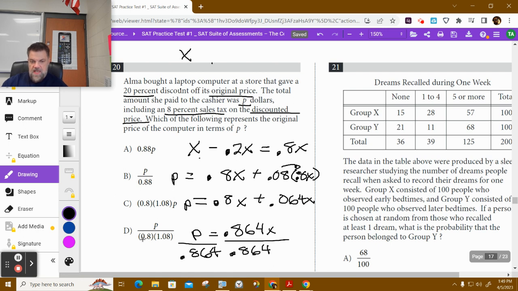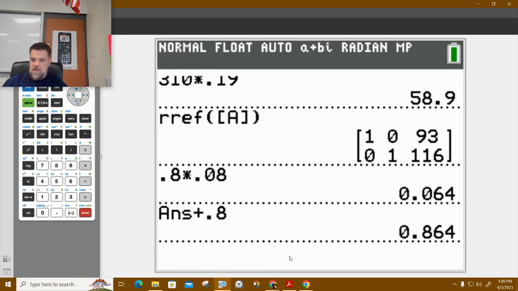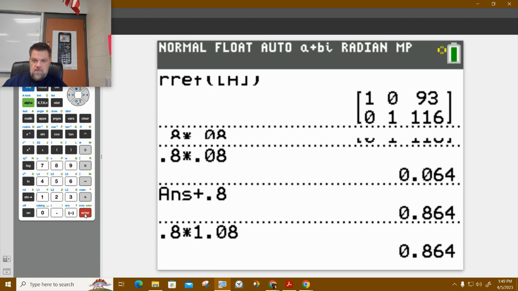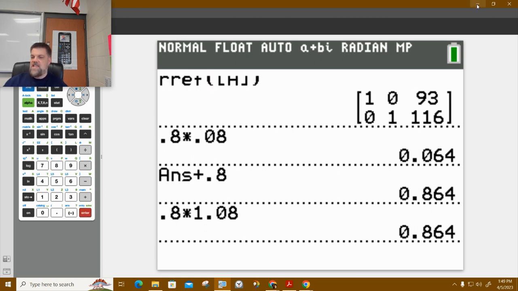Now I have a suspicion that 0.8 times 1.08 equals 0.864. So let me just double check, I simplified a little too quick. So 0.8 times 1.08 equals 0.864, so it's D.